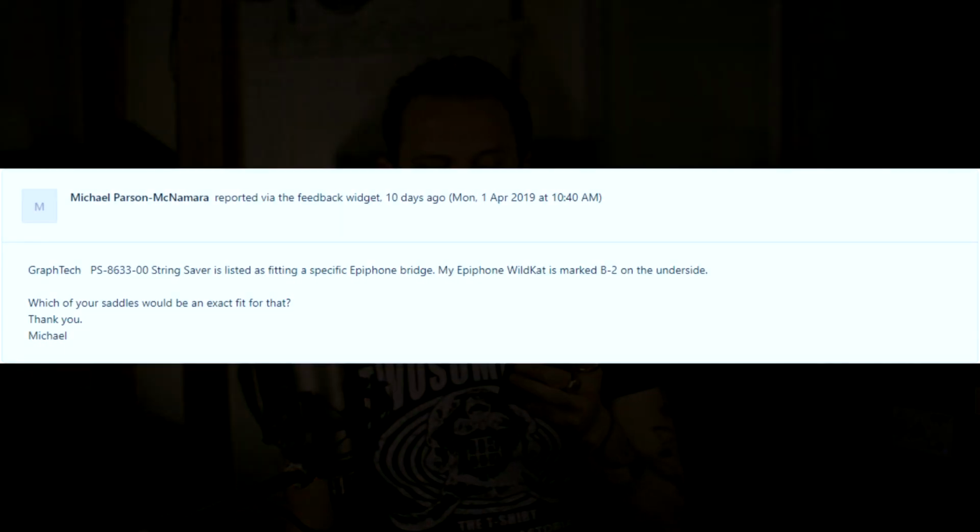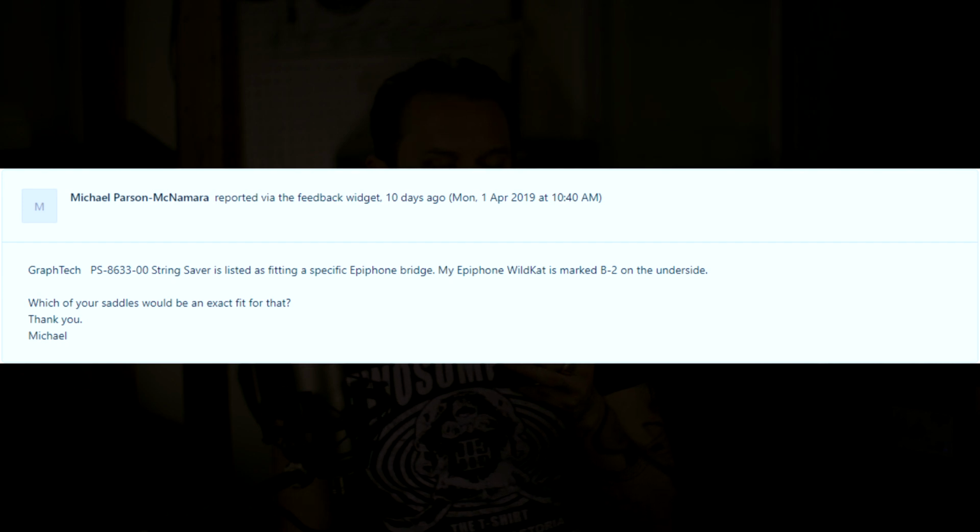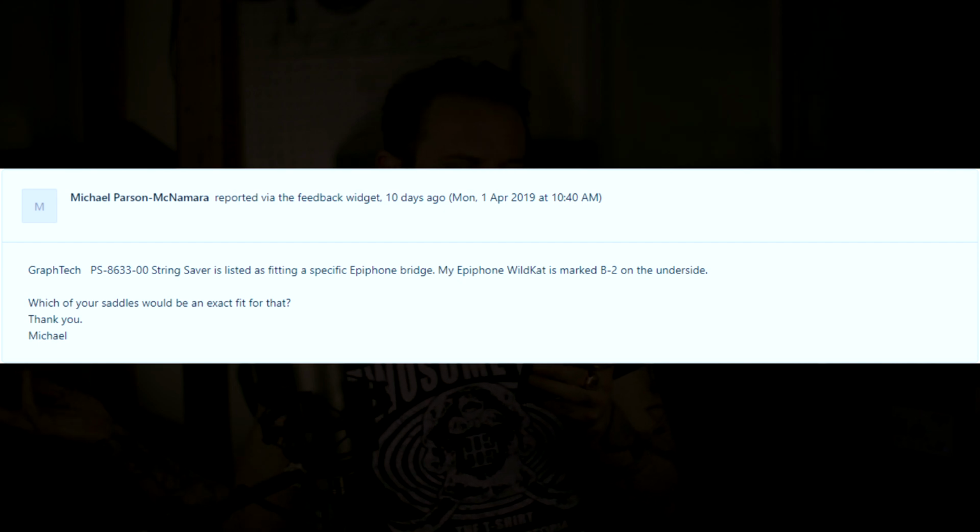This next one's from Michael Parson McNamara. Graphtec PS8633 String Saver is listed as a fit-specific Epiphone bridge. My Epiphone Wildcat is marked B2 on the other side. Which of your saddles would be an exact fit for that?